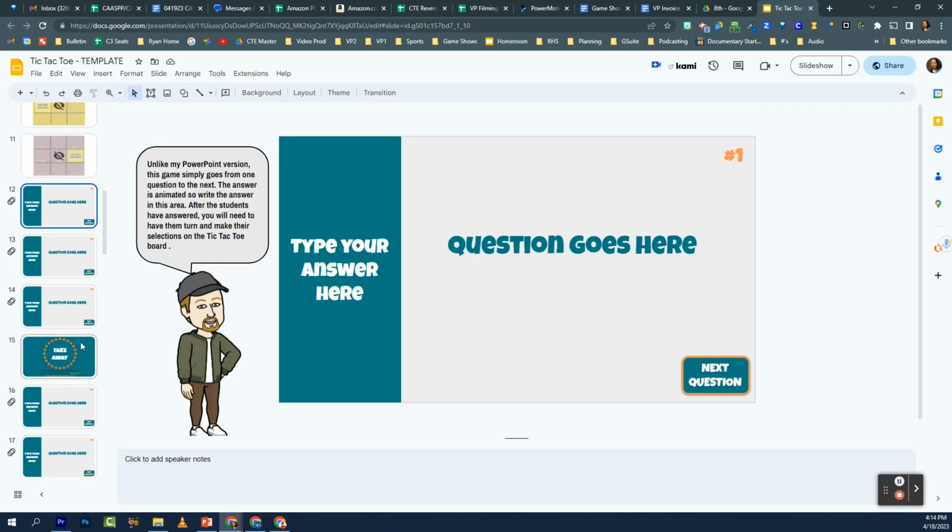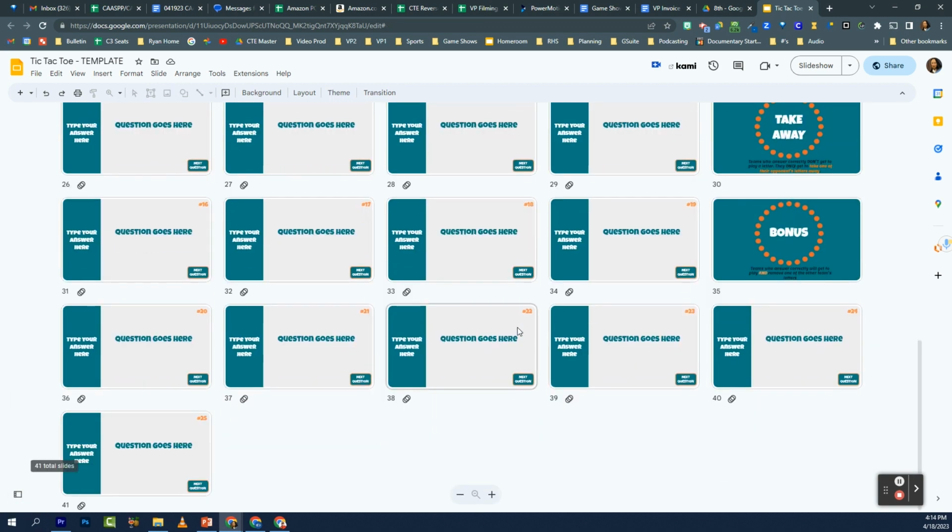This is way easier if you don't want to do the digital piece on it. Just play this whiteboard tic-tac-toe, put your questions here. The nice part here, if you are going to do the Google Slides, you can add way more than 25. In the other one, it's a little more complicated because I've layered all those question cards, but you don't necessarily need that either. You can just ditch them and use the keyboard to go to the next slide. But anyway, if you ultimately need more.